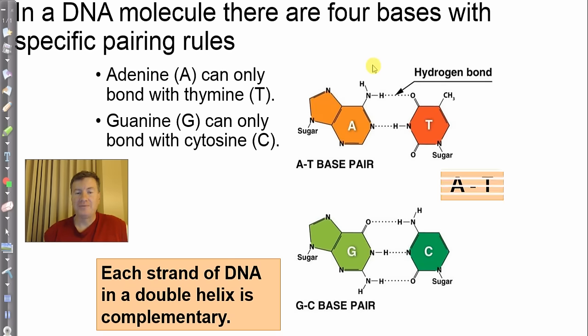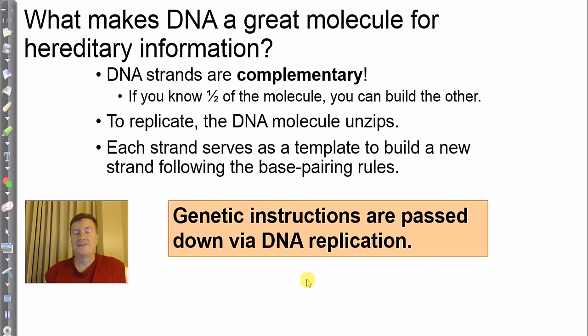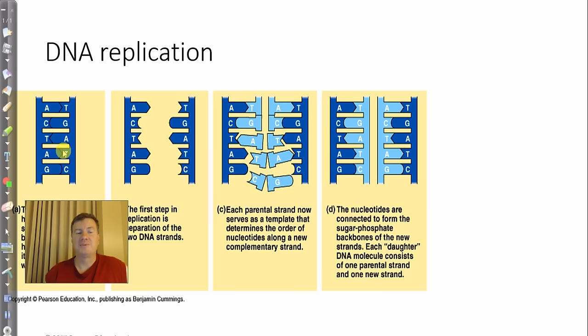Why is this significant? Oh, I forgot I had that. Why it is significant is that DNA can copy itself because it has this very direct pairing relationship. It says here, if you know half the DNA molecule, you know the other half. If you know one half is A and T, the other side must be T and A to match up. And as you'll see here in a second, let me go ahead and get out of the way. As you'll see in a second, this is how we can pass on information from one cell to the next, and really from one organism to the next. It's because of this exact copying mechanism of DNA.